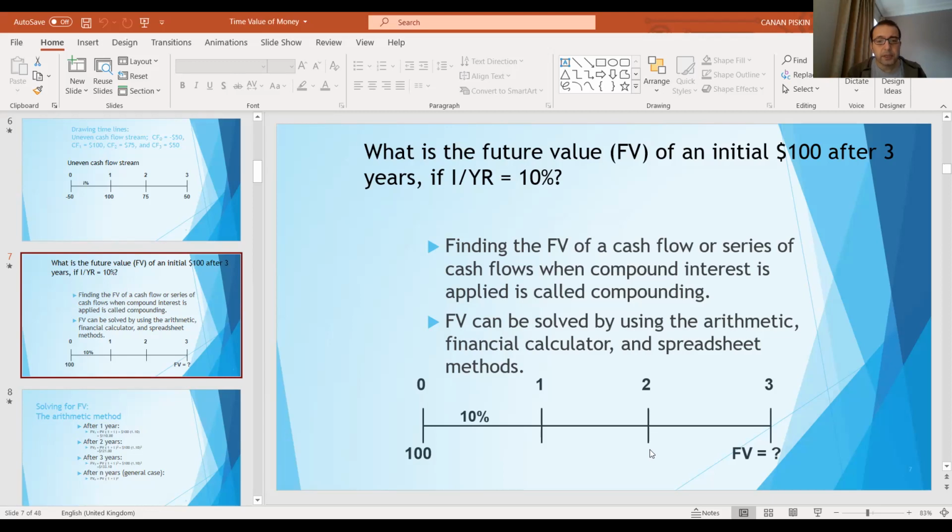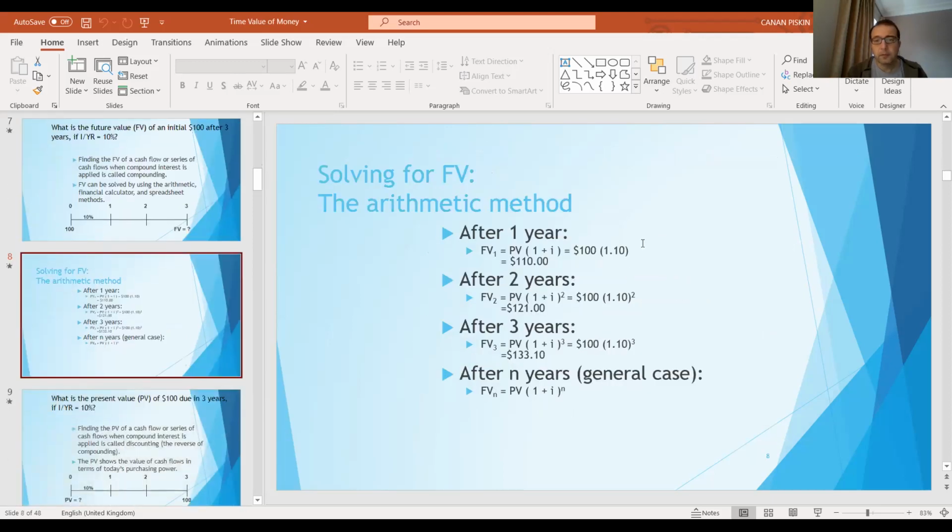Right? In the first year, we will get 110, where the $10 is your interest earning. And the second year, you will get 121. The $10 is the interest on 100, and the additional $1 is the interest on interest, last year's interest. You get additional return on your interest as well. So we are repeating 3 times, then we end up with 133, right?